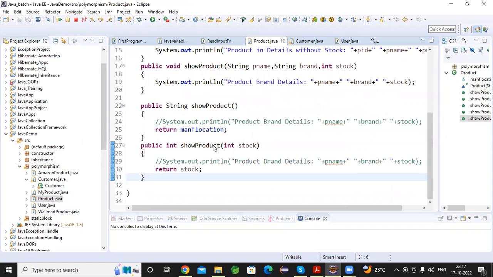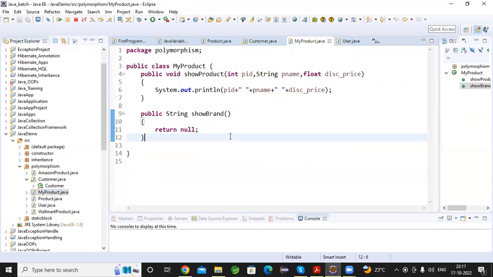I think my product class is where we talked about method overriding. So what I'm going to do here, I will just make this class abstract.